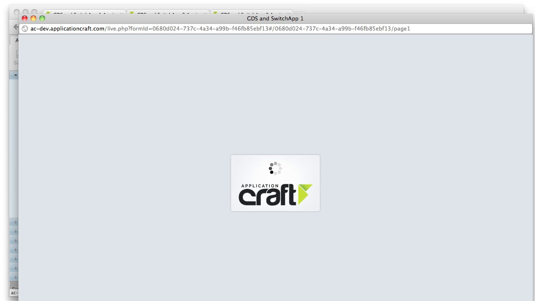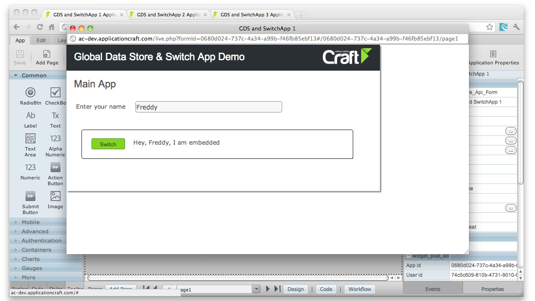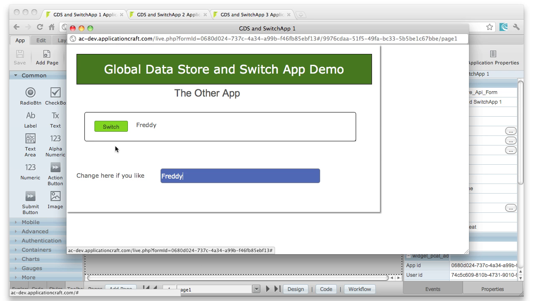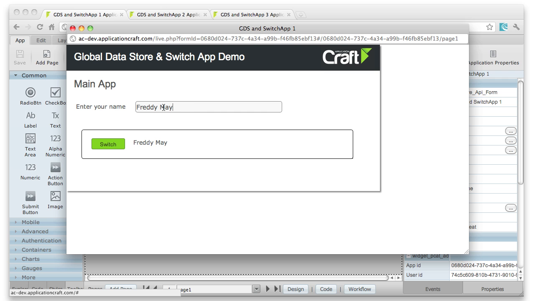Let's put this here into live mode and run it. So what we actually have is an app, and as I start typing you'll see we've actually got an embedded app which is covered in the next video. This is embedded inside this, and as I type it's putting something into there, and now when I press the switch button, this is actually going to move from this main app that makes up this area here to a different app. And I'm going to type a bit more, press the switch button again, and now you can see I'm actually switching back to the original one. And that happens very seamlessly. You can control the appearance of the hourglass and stuff like that.